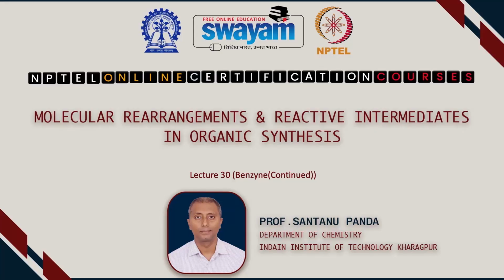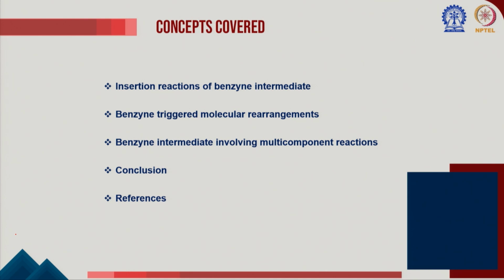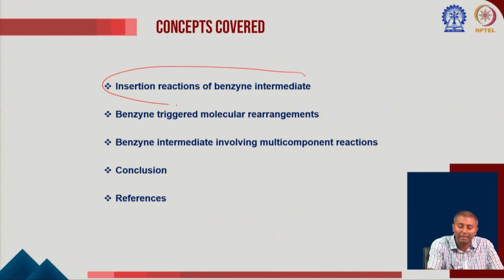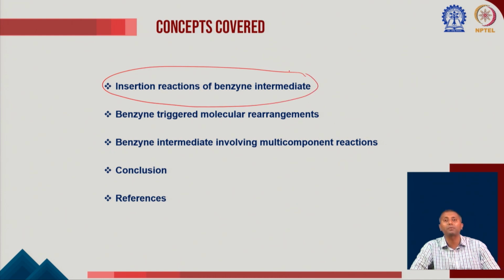If you form a benzyne, then if you use a diene, it can participate in a Diels-Alder reaction. Then there are 3+2 cycloadditions, and some 2+2 reactions. So in today's class we are going to learn some other reactions using benzyne. We are going to start with the insertion reaction, which is a very important reaction, and you will see questions from this part several times in GATE and JAM.